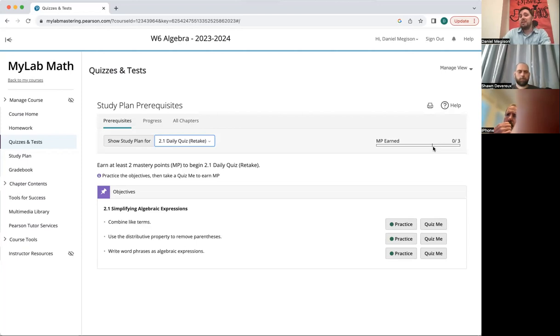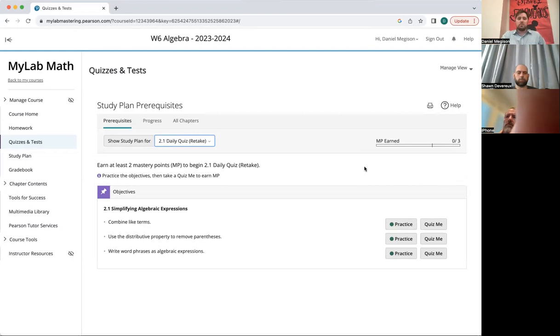Please keep that in mind, because a lot of times students think they need to complete this entire line. And sometimes there's a lot of available mastery points. There's sections that have 16 available mastery points. They don't need to do 16. For my class specifically, I chose 2 for the first retake and 3, meaning 1 extra, for the second retake.